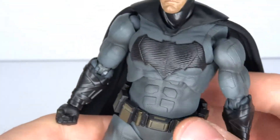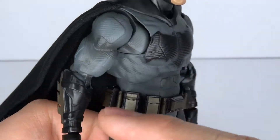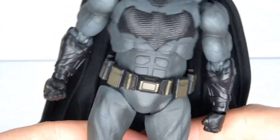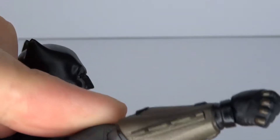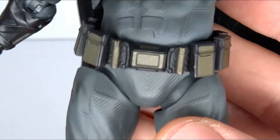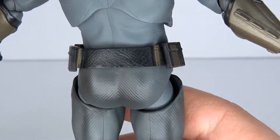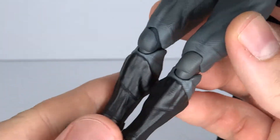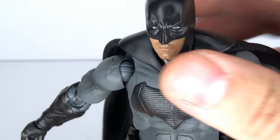The paint job on the figure is very nice. I really dig the bat symbol and the molded detail looks very armory. You have some shading in the arms and a little bit in the chest, but then it goes kind of bland in the torso and down at the legs. I appreciate the shading regardless. The detail on the fist is nice — you have the armor and the little knuckle protectors. The belt I'm really impressed with: very nice paint job, has a little bit of a leather pattern going on. Very nice attention to detail and very clean, right down to the boots.